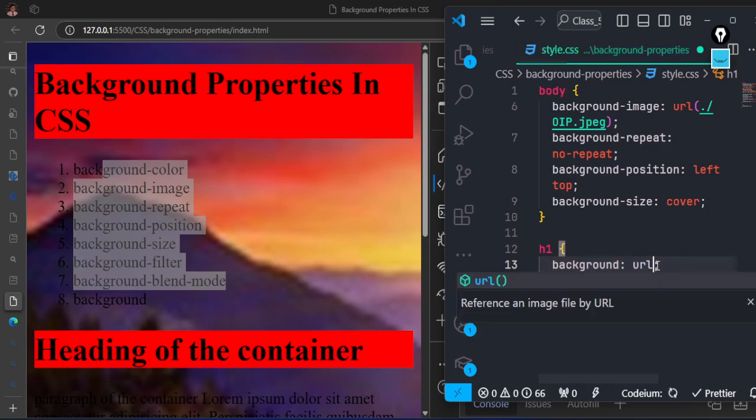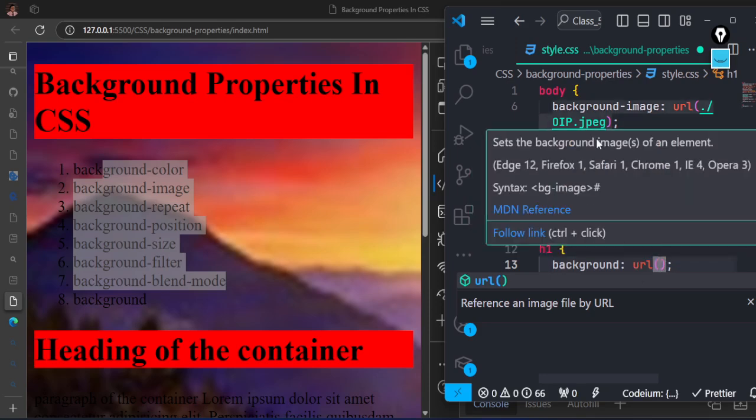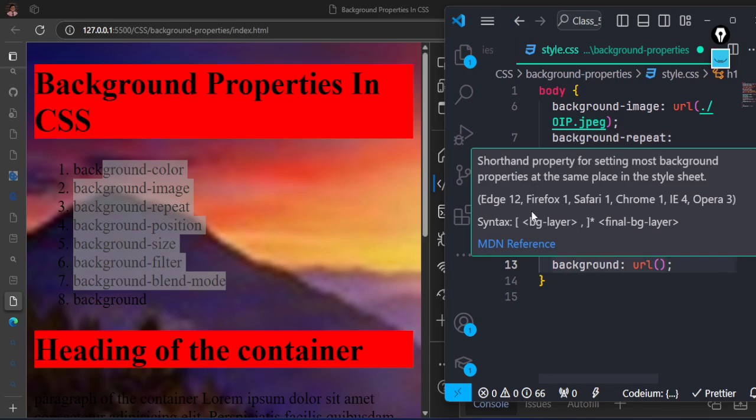If you put URL, it knows that it's supposed to set image. If you put linear gradient, it knows that it's supposed to set image. The shorthand property can help you set all this color or image there. And again, it goes more than that. All these other properties that I'm specifying on different lines, you can put all of them on one line. But this thing is crazy. Even VS Code itself did not know the order. VS Code will not give you the order for the shorthand, because the way you arrange it changes based on the properties you mix together, because it's really, really complex.